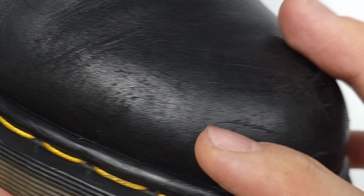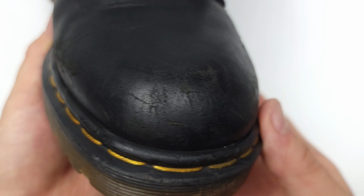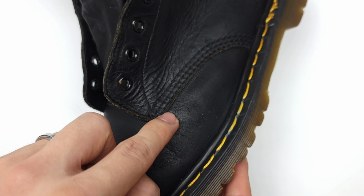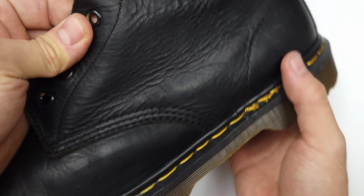But in all seriousness, if you guys want your Docs to last, simple maintenance can make all the difference. And I do know that some of you guys out there love the worn and distressed styling, but just know that if you leave your Docs uncleaned and unconditioned, it will make them wear out faster.